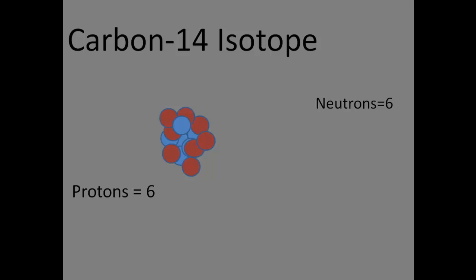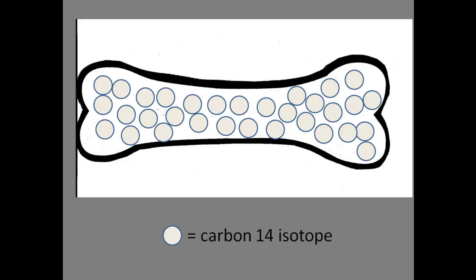And so when we look and we find a fossil, scientists will look inside of that fossil and look for the carbon-14. And obviously, here, they don't go into it and count them. And they're not really big like this, but this is just the only way we can draw it so that you can see it well enough. And so here are the carbon-14 isotopes.